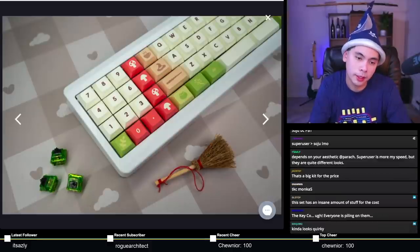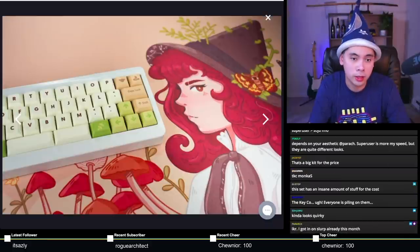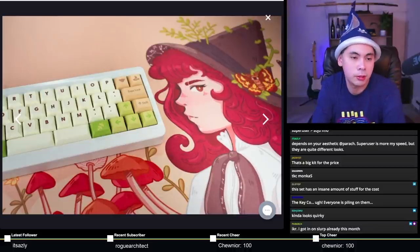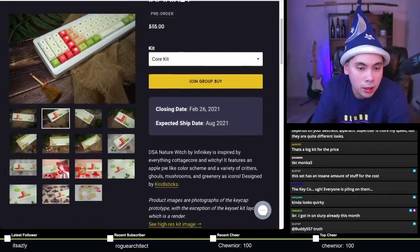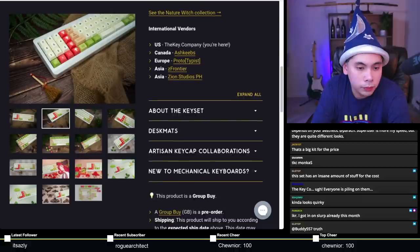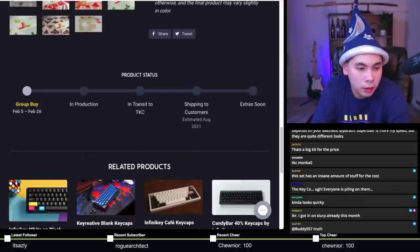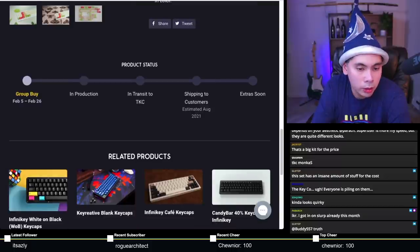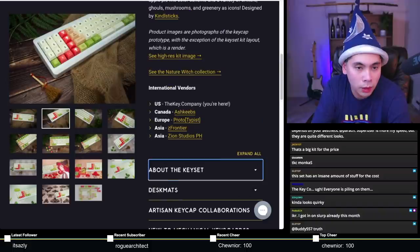Cool, cool, cool. Oh, look at that tiny broom. That's cute. Very cute, very cute. But yeah, this one expires on the 26th. It was supposed to end last week, actually, but I guess they weren't getting as many sales. Let's see, usually TKC posts that info. Okay, I guess they're not showing any of that anymore. Okay, never mind.